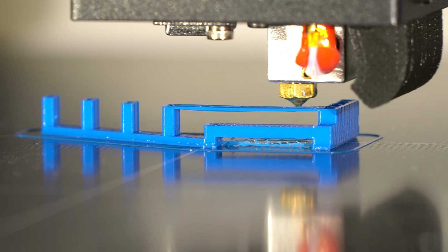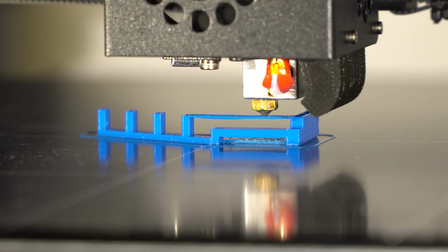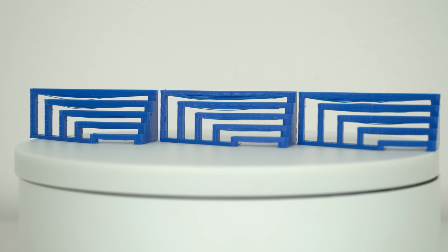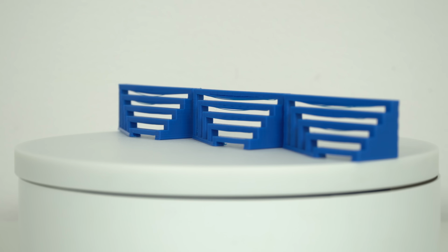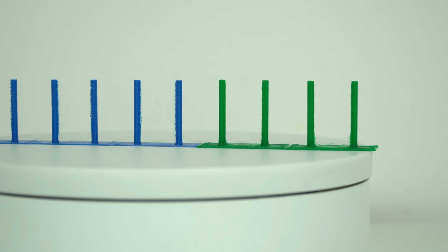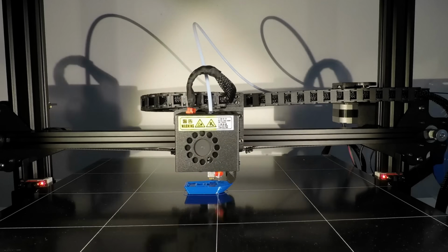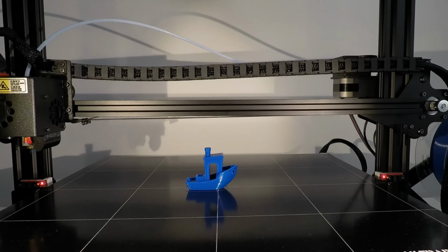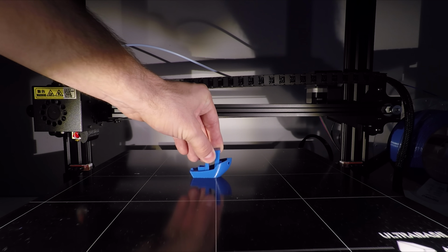My first test print was the bridging and the retraction test, just to test the new duct nozzle and to retest a few different retraction settings. When I got my best results, I sliced my first 3D Benchy using Simplify3D. The speed that I used here was the standard 40 mm a second, and the layer height was 0.2 mm.